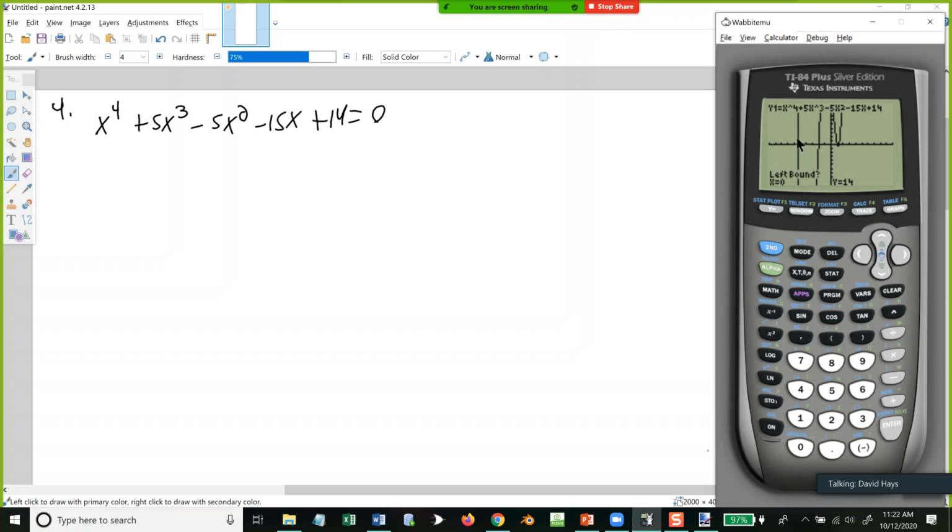So let's find this one on the far left. I'll do enter on, did I go the right one? I don't think I did. Let's try it again. Second trace, choose intersect. There you go. It should say first curve, not lower bound or whatever it was. Okay, enter on first curve, enter on second curve. For the guess, I'll put in -5. That looks like the one closest to that one on the far left. Gives me -5.316625.